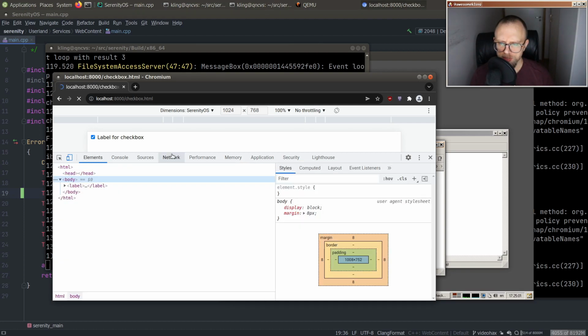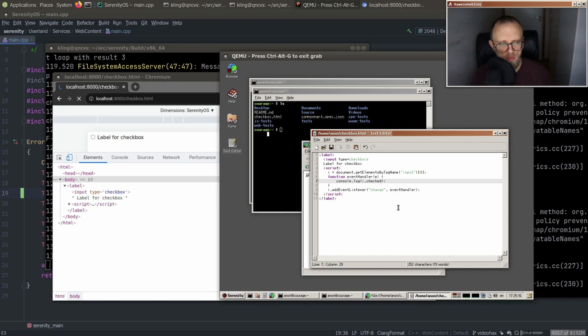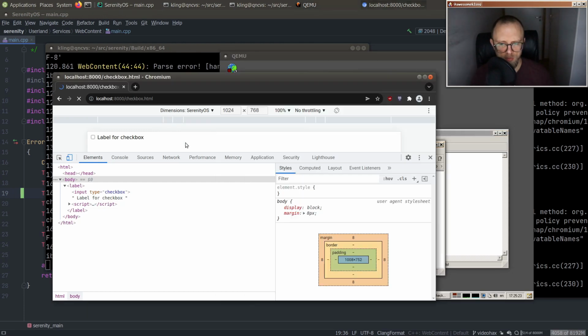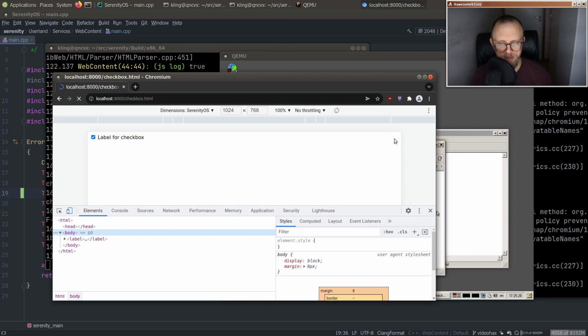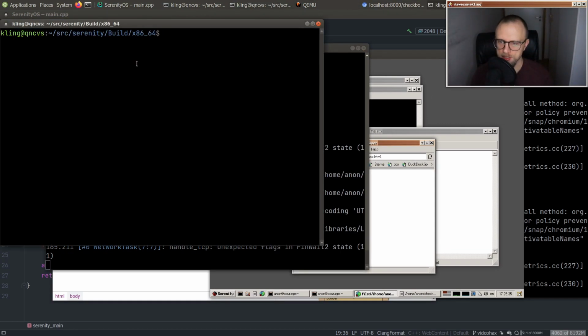Also, I wonder if the checked attribute shows up on the input type. No, it doesn't do that. Okay, so that's just, I don't know. I remember from the olden days of early HTML that you put the checked attribute on something, sort of like this, and then it made it pre-checked. That didn't work there. It did work here. Oh, so more issues with our checkbox.